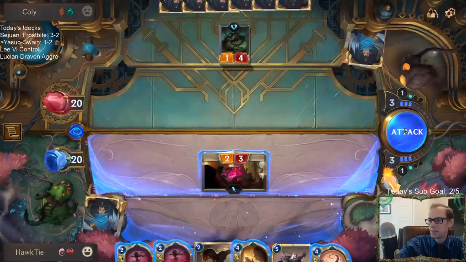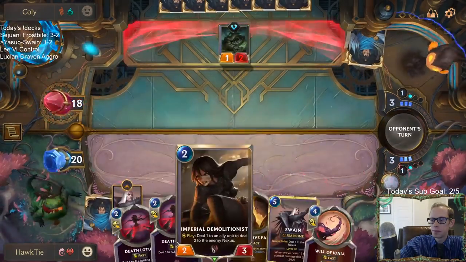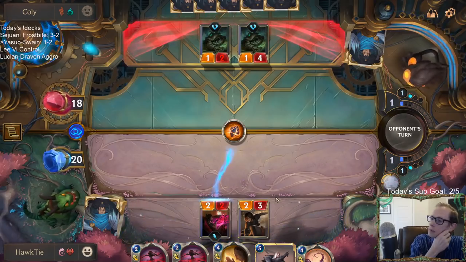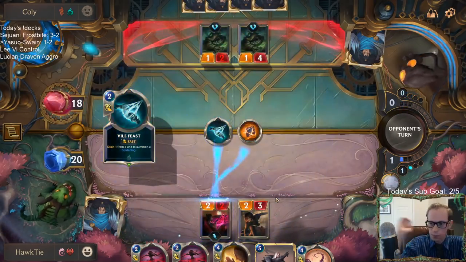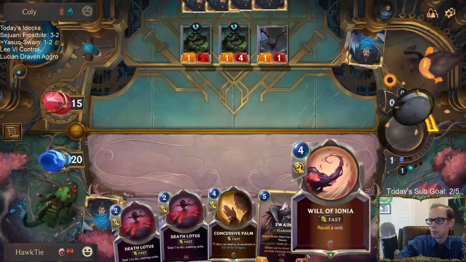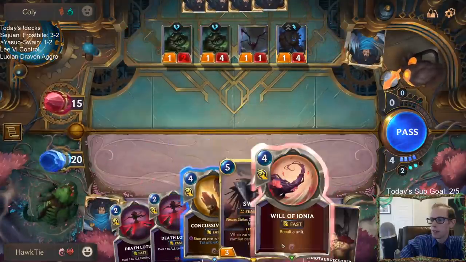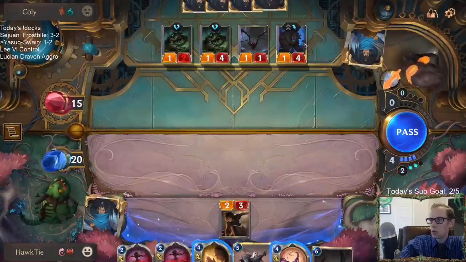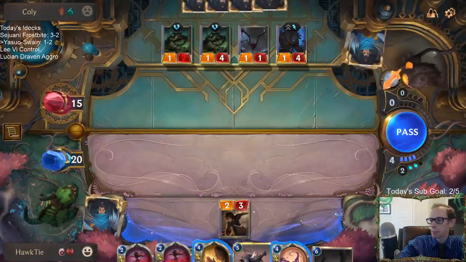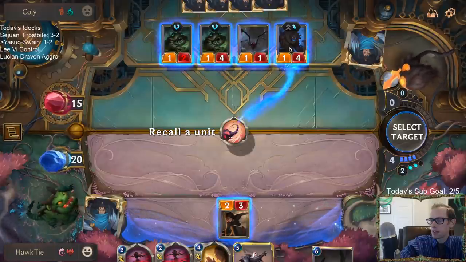My turn. Is that all? Remember the objectives. All right, we're already at 7 out of 12. Must be cut away. This is the card that Death Lotus is definitely the best against, Maokai with the saplings. Such an aggressive recall.